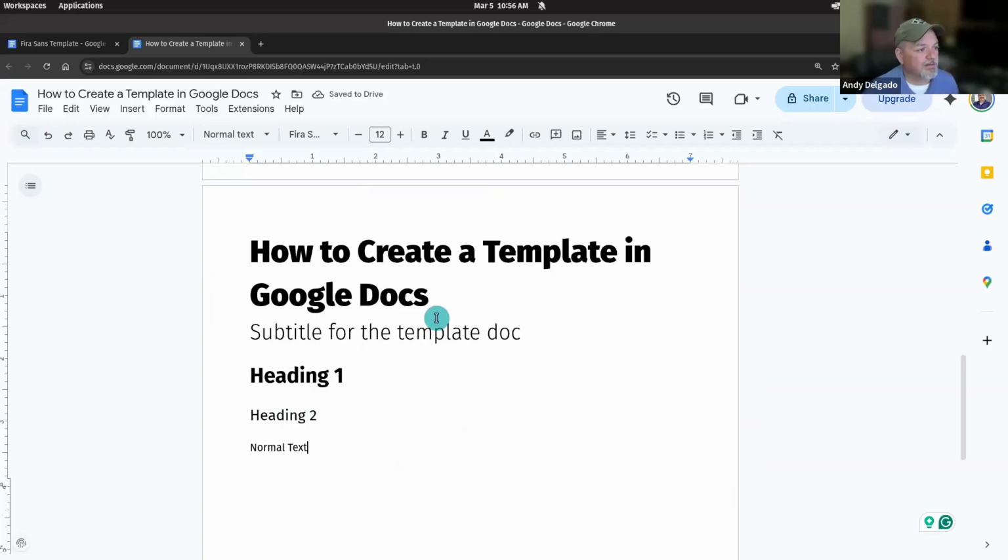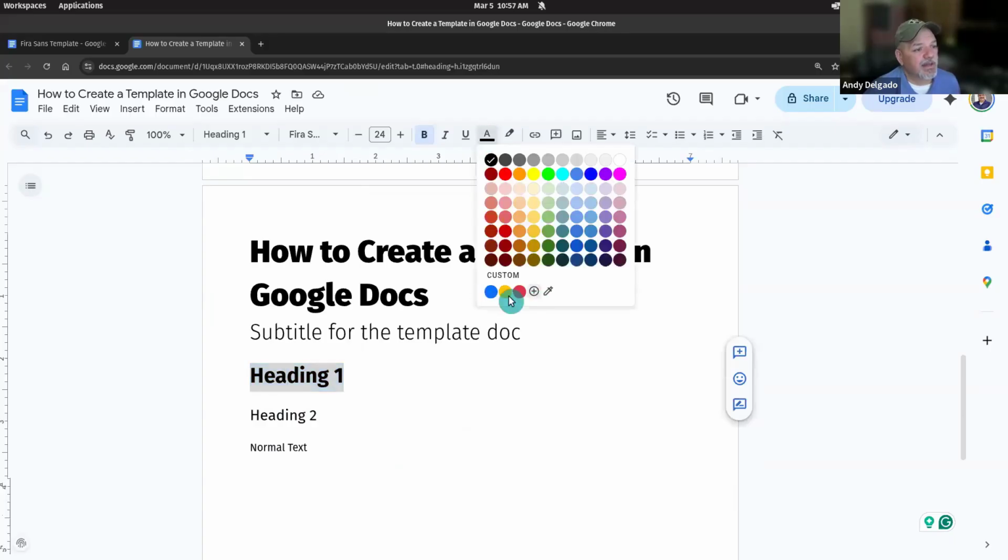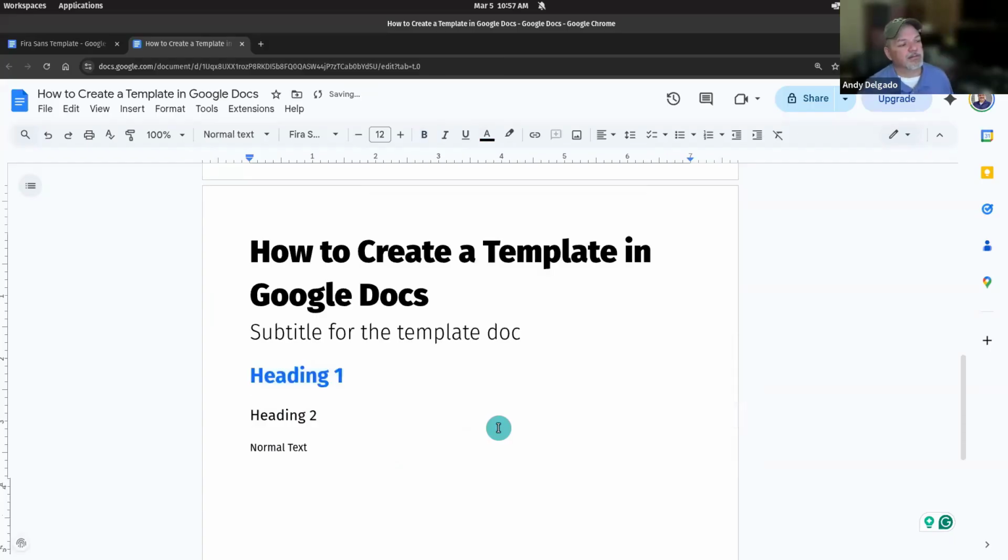Now, if we wanted to change a color, like if we wanted H1 to be a different color, we still have our saved colors, even though this is a brand new document for us. So if I wanted this to be our blue, there we go. That is incredible, to be able to reuse your branding document, because it's the font pair that you've chosen for all of your stuff and your colors. So we've got a branding document that contains all of our fonts in the appropriate sizes that we like, and then we have our favorite colors in there.